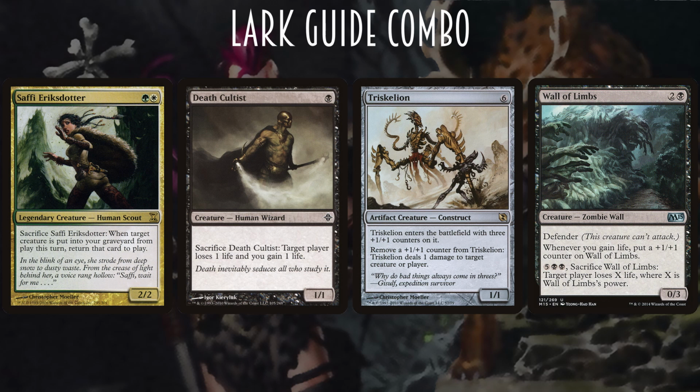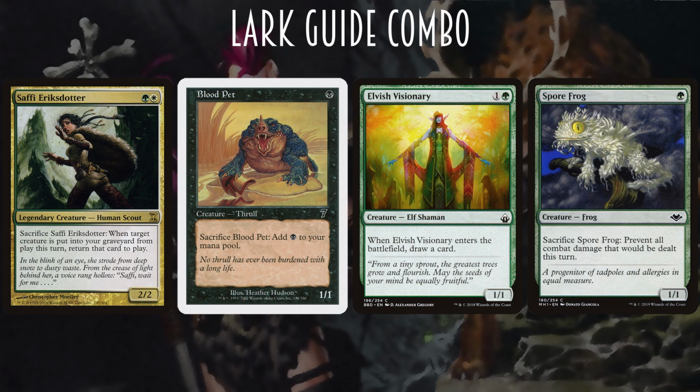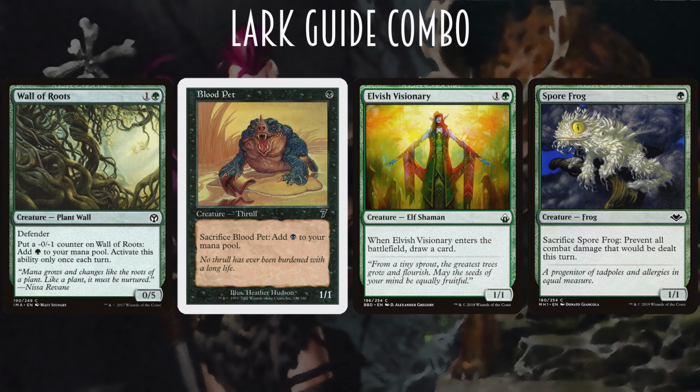Some other fun cards that we can use in the Revelark Guide loop include Blood Pet, Elvish Visionary, Spore Frog, and Wall of Roots. Blood Pet and Wall of Roots are two kind of mana generators. Now, these are interesting because they both can be used an infinite number of times while we're looping. Blood Pet sacrifices itself to add a black to our pool, whereas Wall of Roots says just put a -0/-1 counter on me to add a green to the mana pool. So both of these effectively don't have summoning sickness. We can use them over and over and over again as we're looping to generate infinite mana.